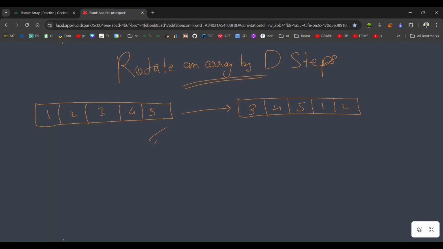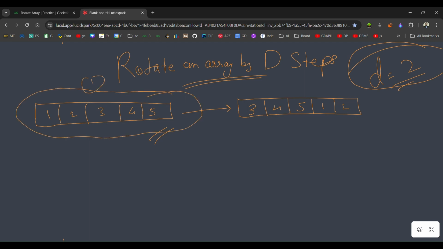Let's say this is an array, and here d is given, let's say 2. So what we are going to do, we are going to shift this once. So after shifting this once, this will become something like 5 will be here, 4 will be here, 3 will be here, 2 will be here, and then this 1 will move to the last index, right?